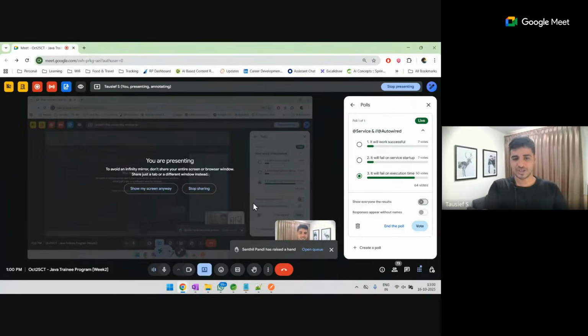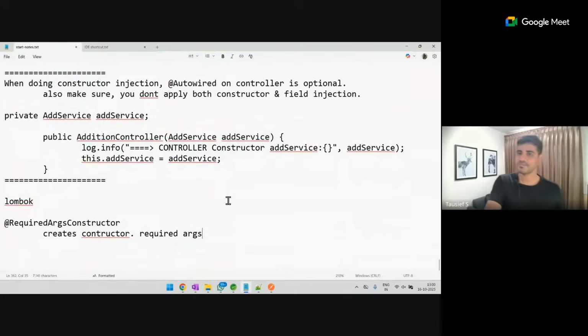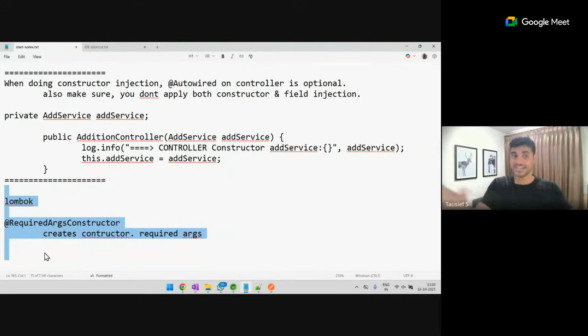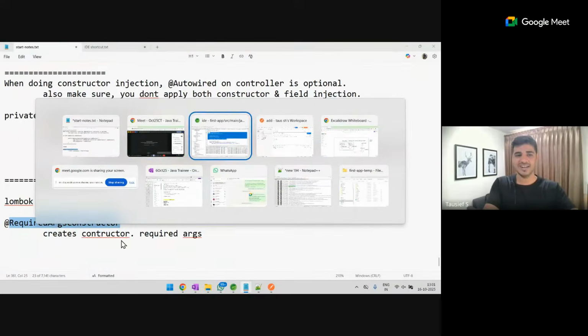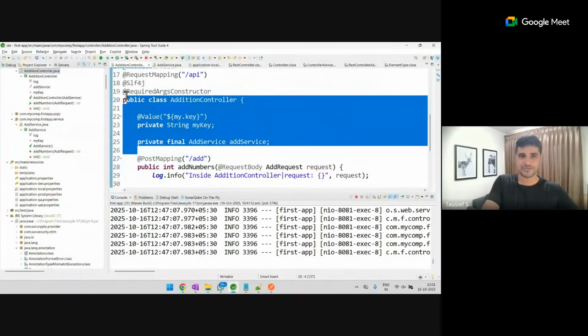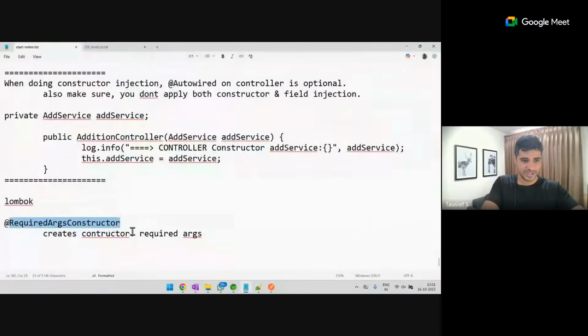Fine. Let's just draw the conclusion of what we were discussing and take the attendance. And next we will continue tomorrow, Friday. The Spring topic itself will continue, and we will be discussing Spring Boot features. The last topic which we were talking about today is a smarter way to use constructor injection. You don't need to write a constructor also. No need to use autowired. Just use it like this and make your variable final. That is the last topic for today.